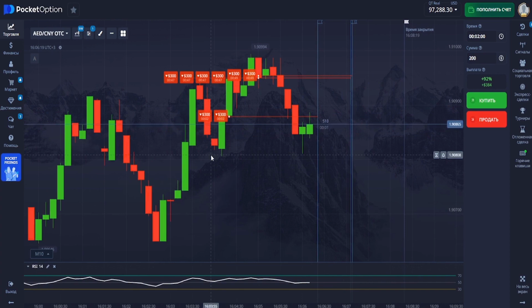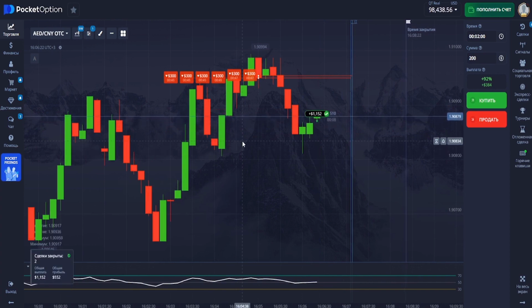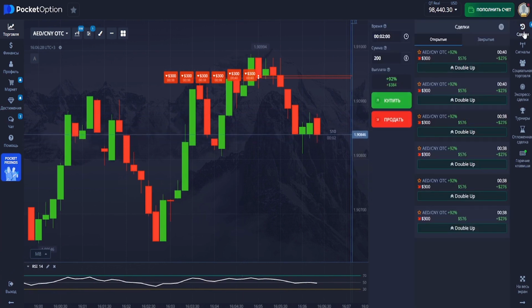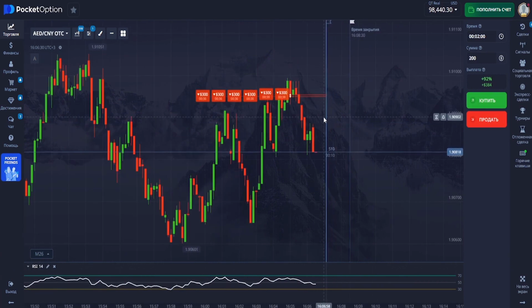Although now it might close the first one at a loss and then the second one could also get closed at a loss. That happens too. There's nothing you can do about it. There's about a minute left. Yeah, we have roughly 40 seconds, but I hope we don't have time to pull back.